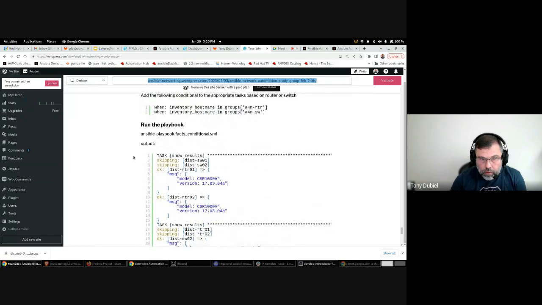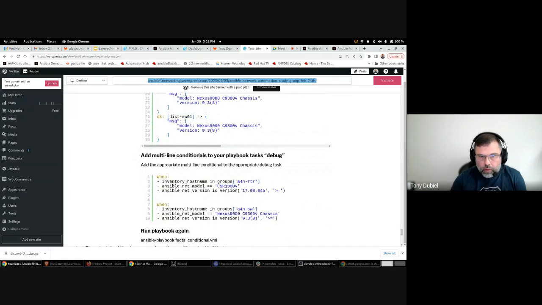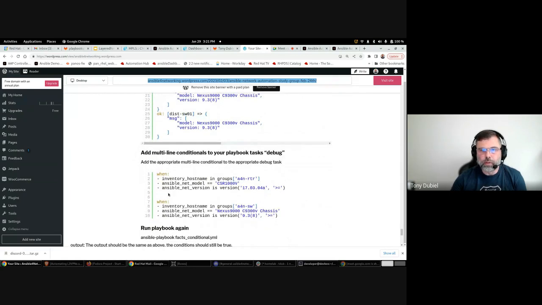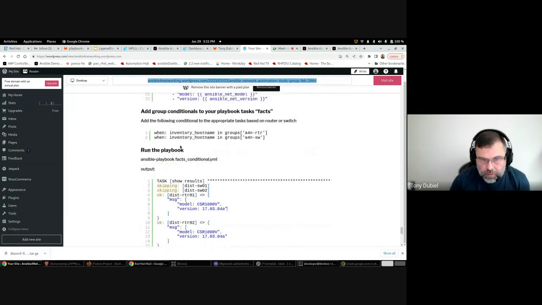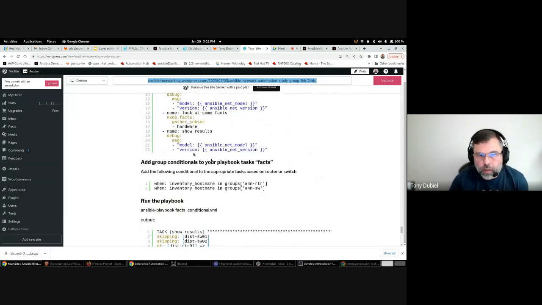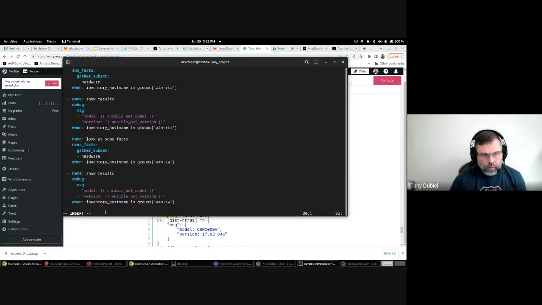And where do I get a little bit fancier, right? This one, add multi-line. Oh, here's the multi-line conditionals here. Yes, this is just adding conditions to two different tasks with the same ones. Yes, I kind of misspoke there. All right, so I got ahead of myself on that one. So let me run this one.